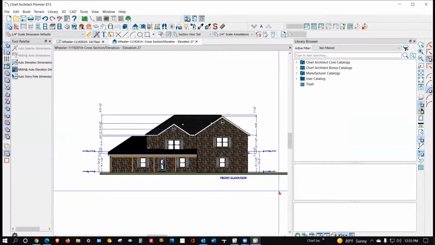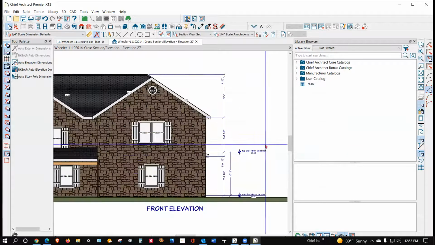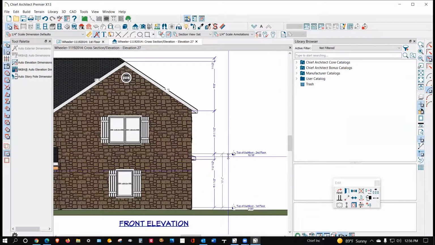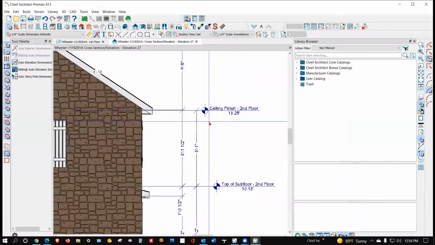You know, it's on the left and the right. So maybe you've got different floor heights on this side and you don't on this side. And so it's a good way to pick it up. I'm not quite sure why it didn't label this one, but I'll just click on this dimension and drag one up here. There we go. It just missed it. The software is not perfect, but it's still pretty slick.